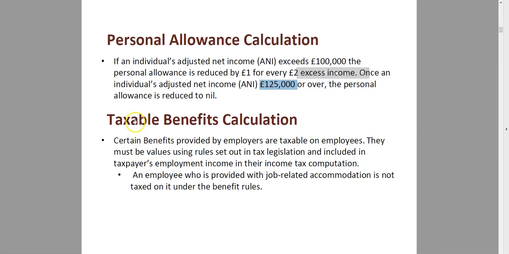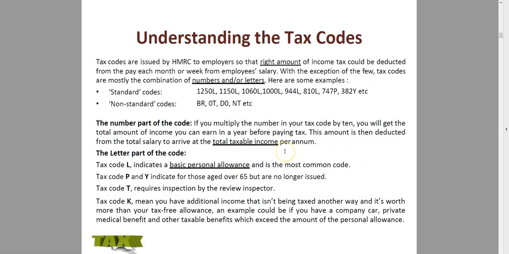Let's talk about the taxable benefit calculation. Taxable benefit calculation is all about when you receive any sort of benefit from the employment. For example, you can receive a car, or a medical benefit, health insurance. If you receive anything from your employment, then it will be calculated under the benefit and it will also be taxable.